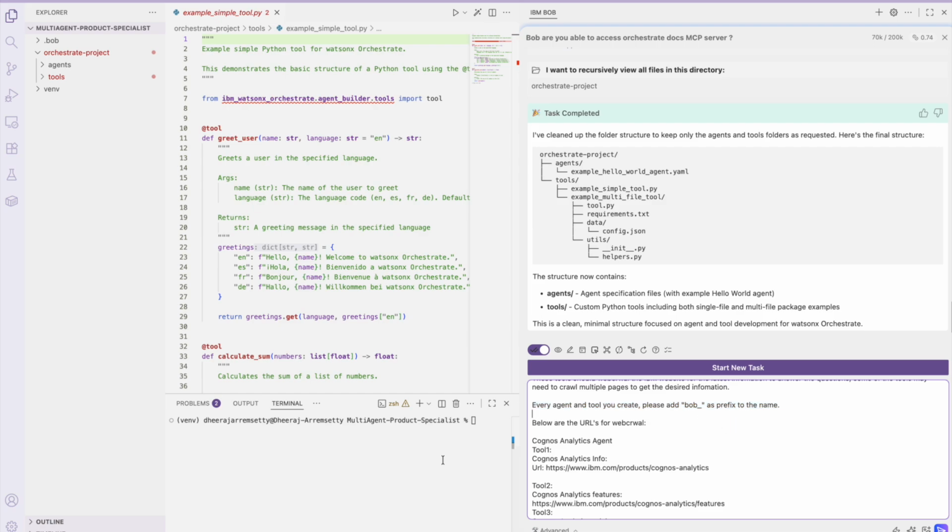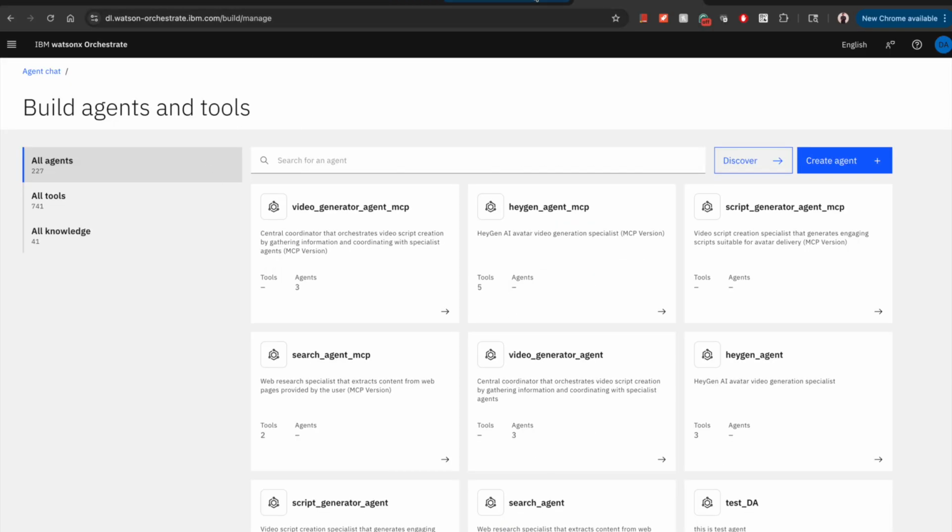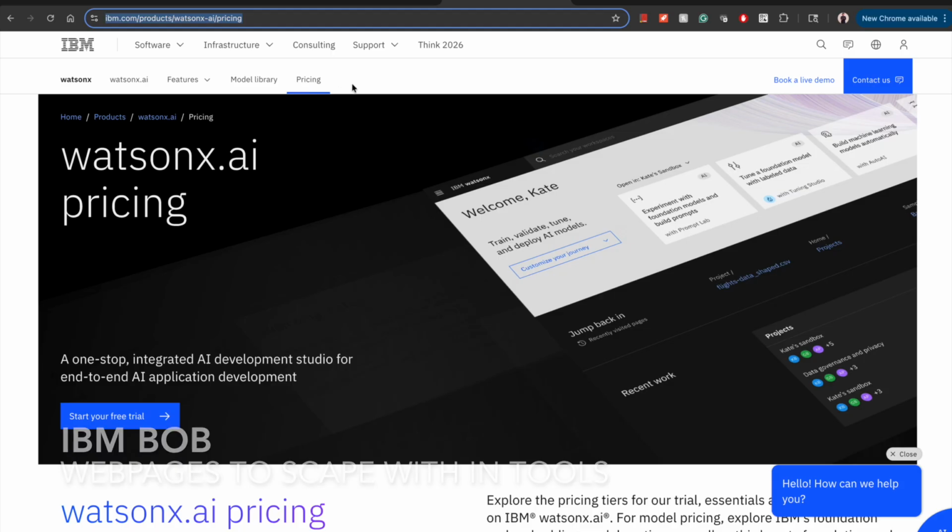And once this is done, I need to provide the information about the URLs. For example, I have Watsonx.ai. This is the product page for IBM, which is available on IBM.com. To get pricing information, it has to go to the pricing URL.